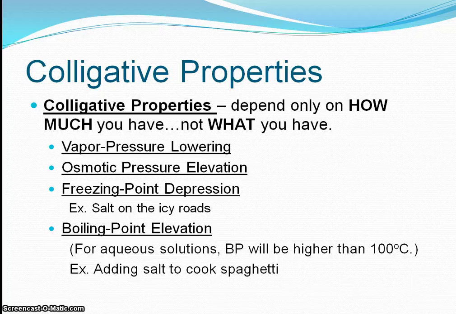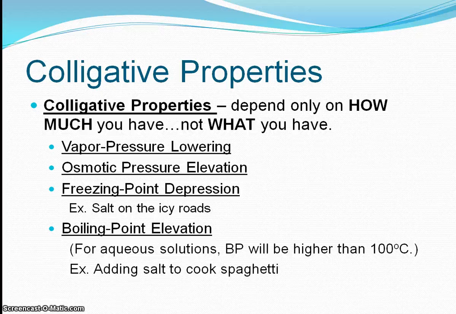So instead of boiling at 100 degrees Celsius, it might boil at, say, 110 degrees Celsius. So it takes longer for that water to get up to 110 and start boiling. But once it starts boiling and you put your spaghetti in, it's going to boil at 110 degrees instead of 100, and so your spaghetti will cook a whole lot faster. So adding salt to the water does make the whole process faster, but it actually doesn't make the water boiling faster. It takes longer for the water to boil.